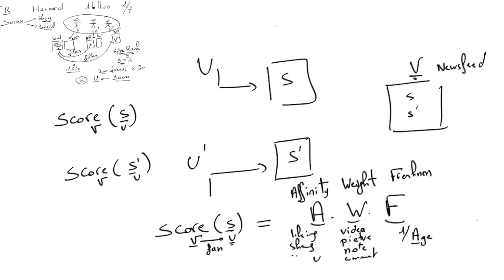It's also important to notice that the score of a story changes. First, it changes because freshness changes. But also because a user might later on, after the story has been posted by U, a user U' might, for instance, comment on that story or add a picture to it. And this will have an impact on the score.